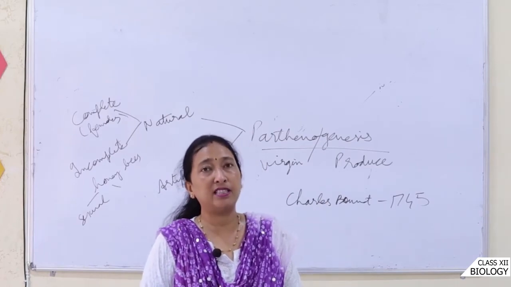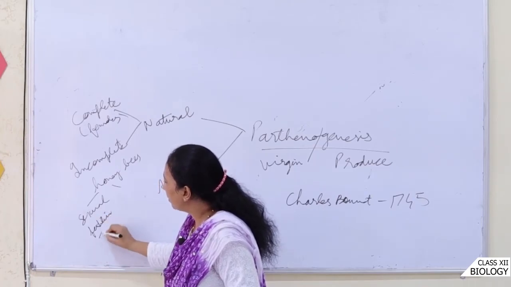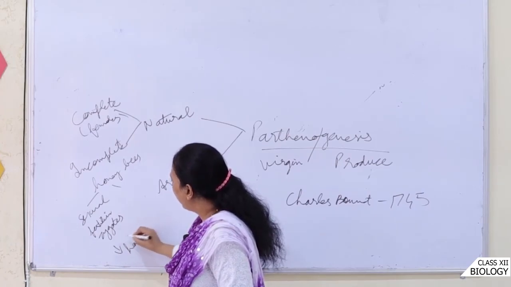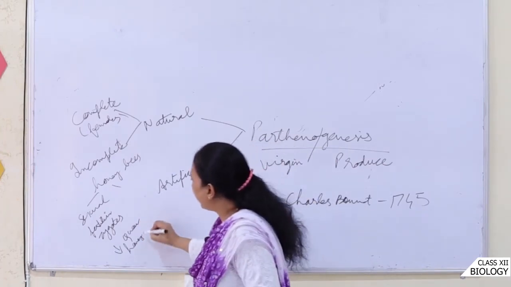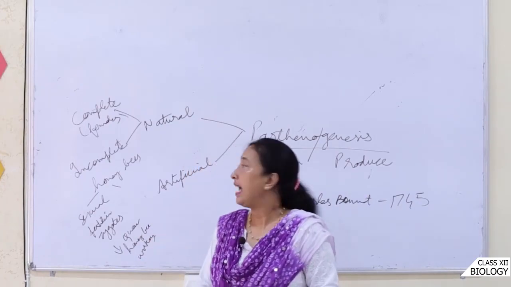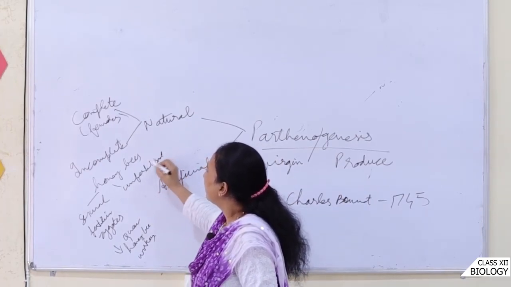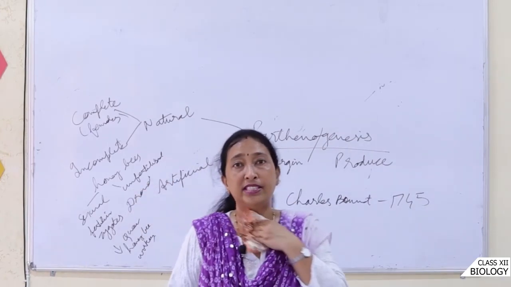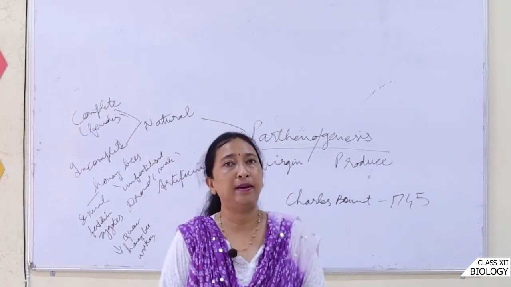In honeybees, the fertilized zygotes turn into the queen bee and the workers. If the eggs are not fertilized, they lead to drones, which are male. So, in honeybees, incomplete parthenogenesis takes place.